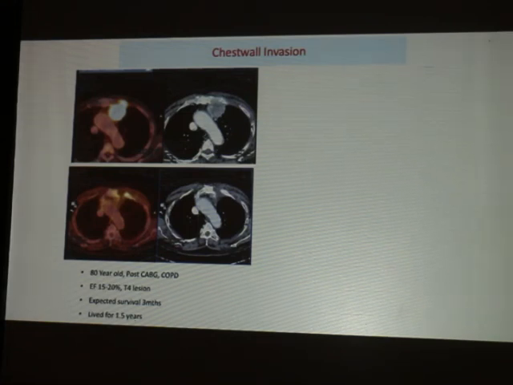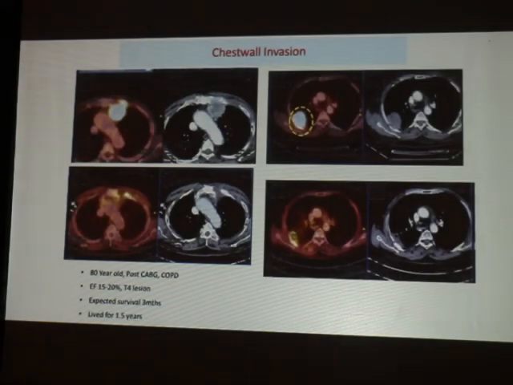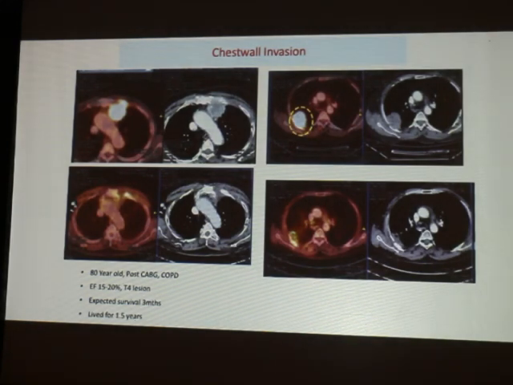He lived for 1.5 years. His expected life expectancy according to his comorbidities and Charlson index was around 3 months. He was having severe pain. He was referred not for the treatment of cancer but for the severe pain that mass was causing, eroding the sternum. And he lived for 1.5 years. These are the other patients. You can see a very large tumor on the chest right side, and these are the results post radiosurgery.